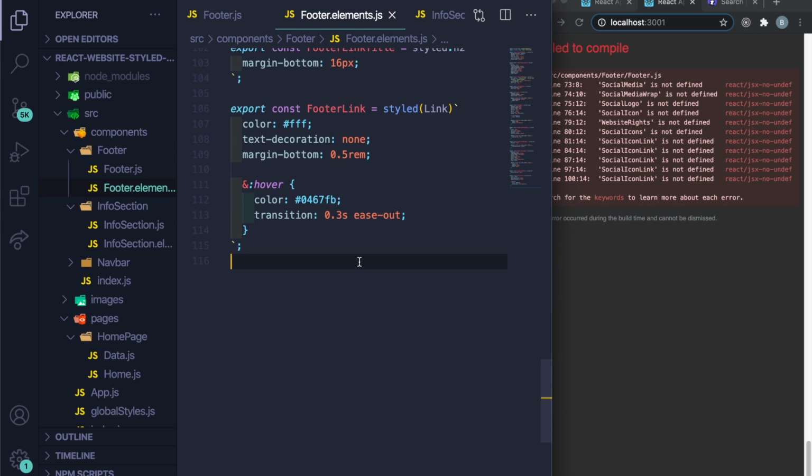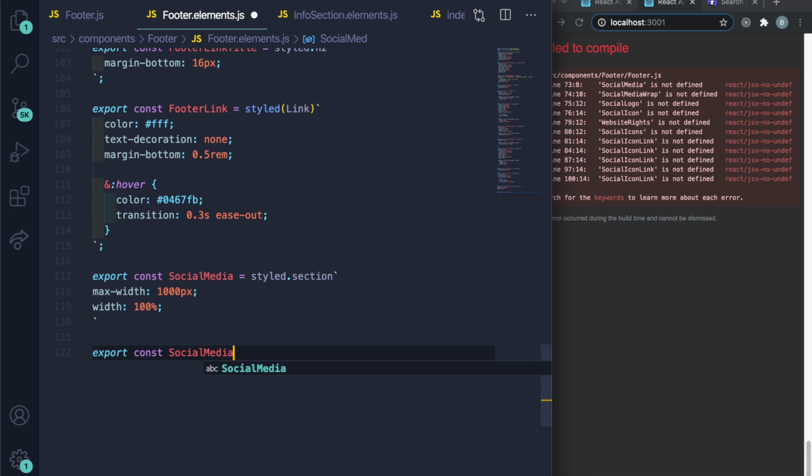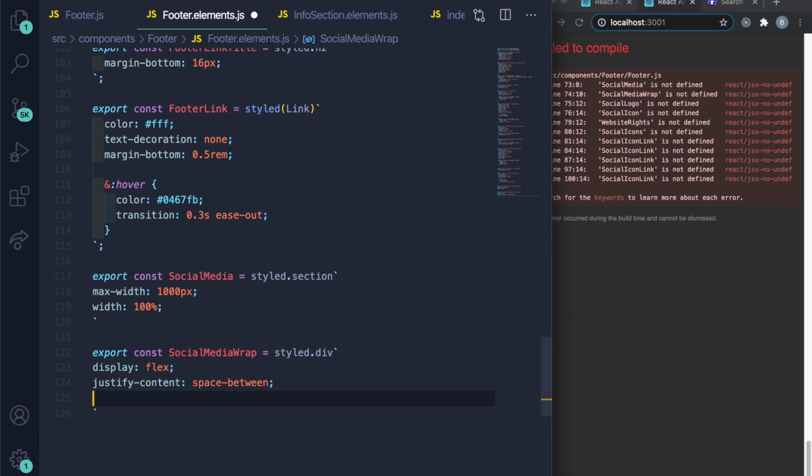So go to the bottom, export const SocialMedia, and set that equal to styled.div, or it should be section actually, section backticks, and then let's do max-width to be 1000 pixels, width to be 100%, and then let's do export const SocialMediaWrap, set that equal to styled.div backticks, and let's do display flex, justify-content space-between, and let's do align-items center.